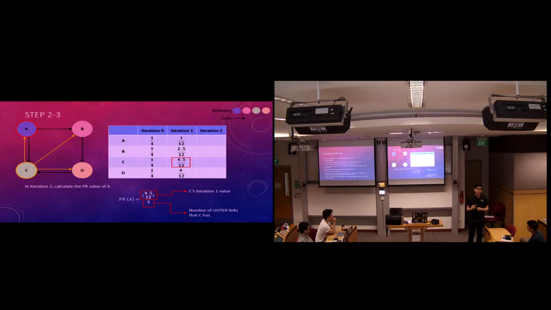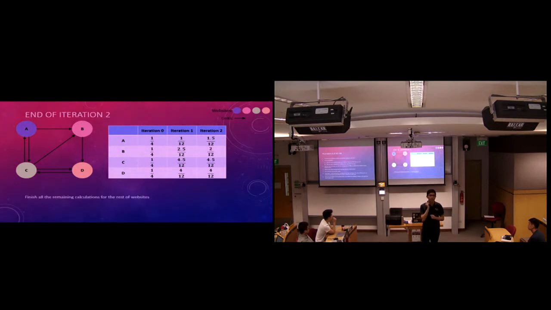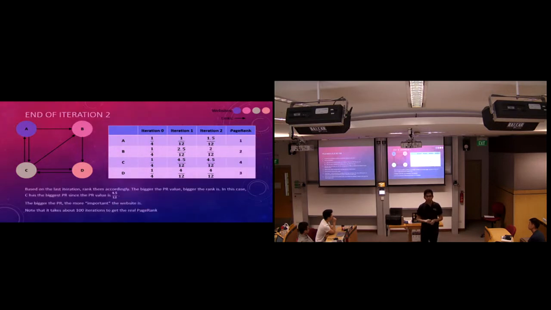We repeat this formula over and over again. Google said that it takes about 100 iterations to see what you see on Google today, to see the importance of the websites and rank them. So we repeat this step and have the final values for iteration 2. The ultimate picture is that the higher your value, the more important it is. Over here, as you can see, C has the highest weightage score. So C will have the highest PageRank value, and it will be displayed at the top of your Google page if you browse.